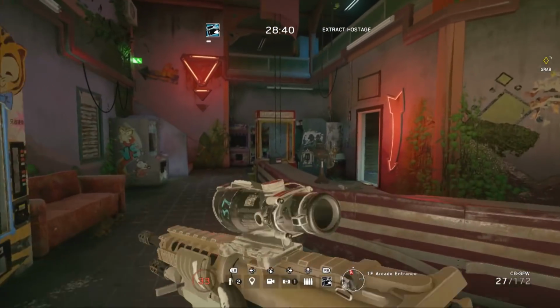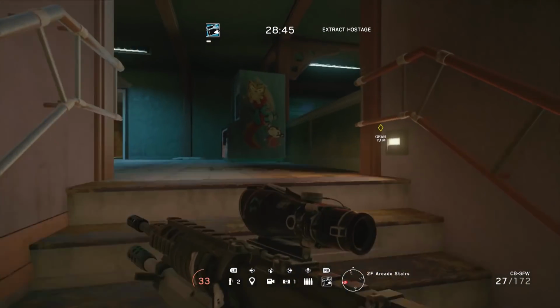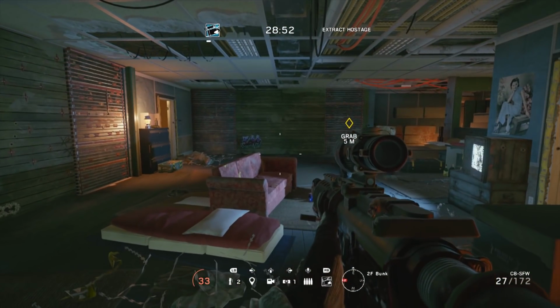The first objective room we're going to take a look at is going to be in the west side of the building on the second floor. This is going to be the area where we have a hostage. Sometimes there are some other objectives in here. This is a second floor bunk room.